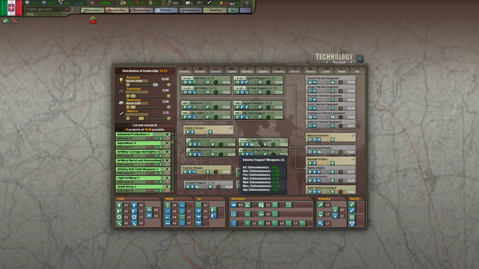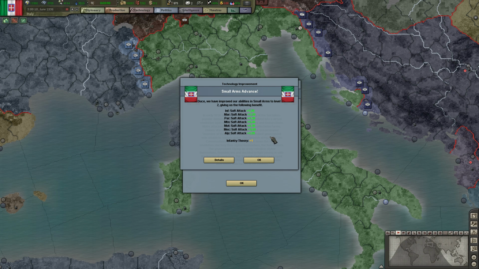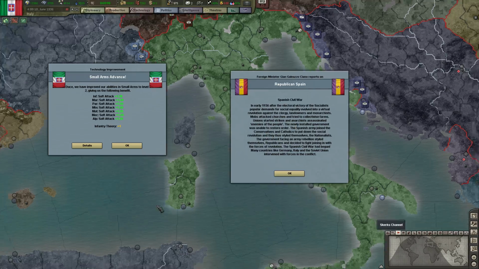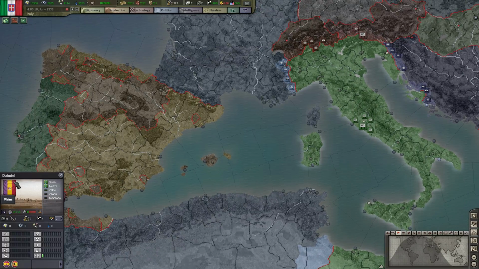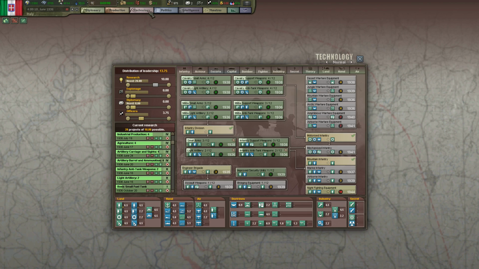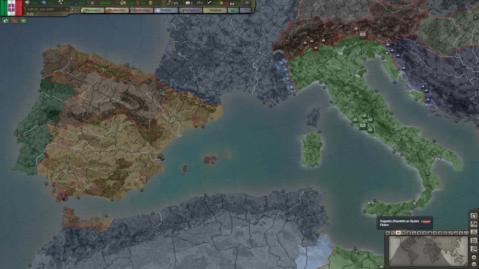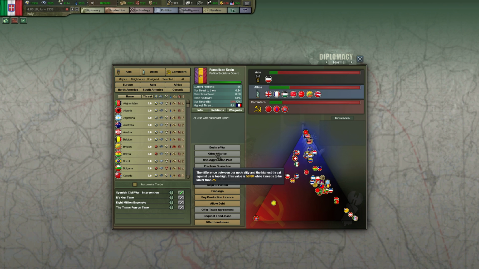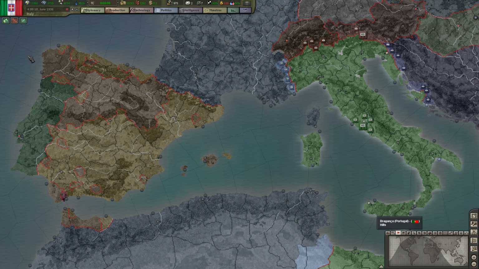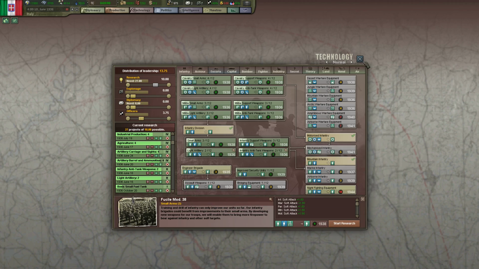Where are they? Infantry support weapons. Here we go. There's the small arms. And here is the Spanish Civil War. Their threat to us is 0. Have I not been increasing their threat constantly since the beginning of the game with 10 spies? My neutrality is 50.88. Well, we'll see. I'm not going to get involved in the Spanish Civil War until it looks like it's going to end. So small arms just got through.